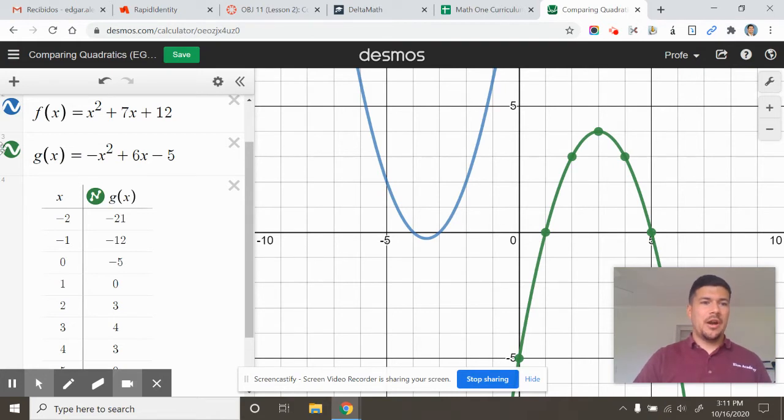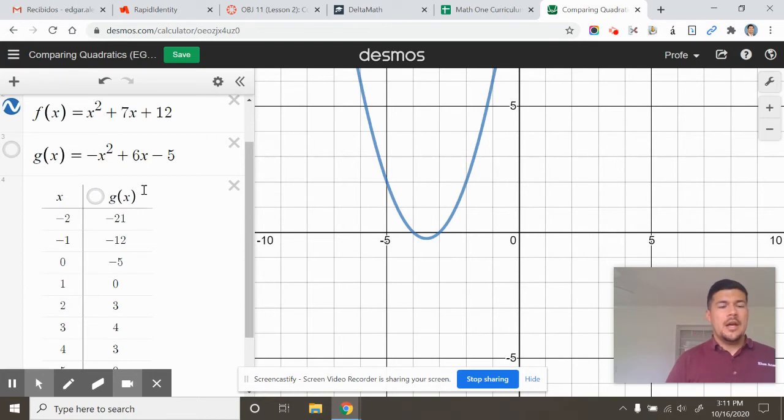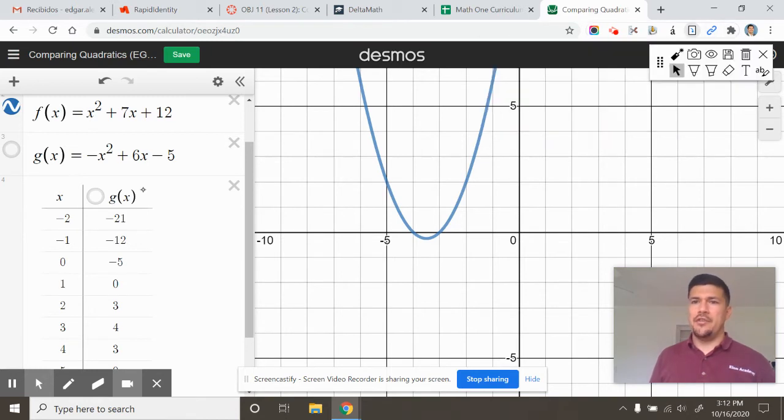And I'm actually going to turn the graph off. Here we go. So what we're going to try to accomplish here is, can we find the four main features of quadratics with or without the graph? Yesterday's work was all about the graph. And today we're seeing, do we really need the graph for everything?